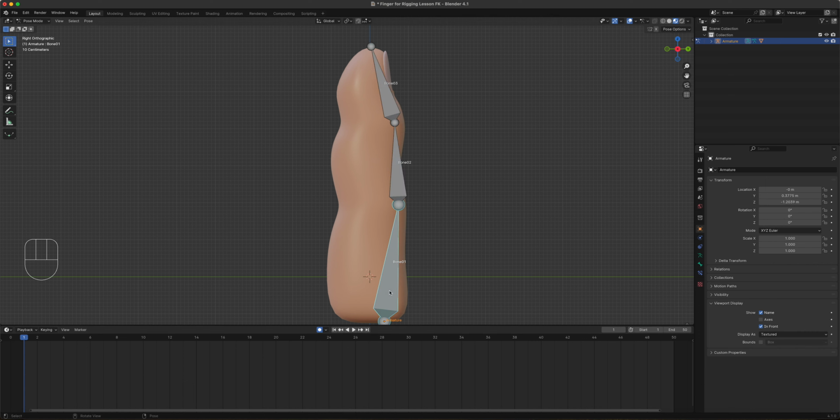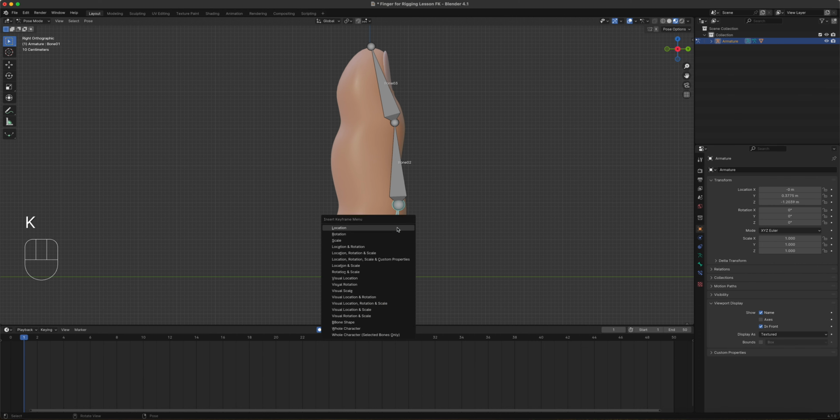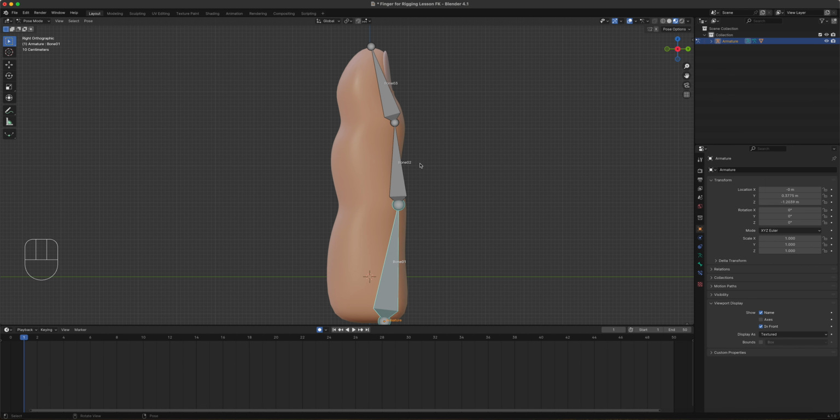All right, so auto keyframing and keyframing. Now the keyboard shortcut that used to be I is now K. So if I press K right here, it brings up keying. What do you want to animate? Movement, rotation, or scale, or a combination of several things. You can just do 2, and so on and so forth. So let's not complicate things. We're just keyframing. It's either rotation, movement, or scaling.